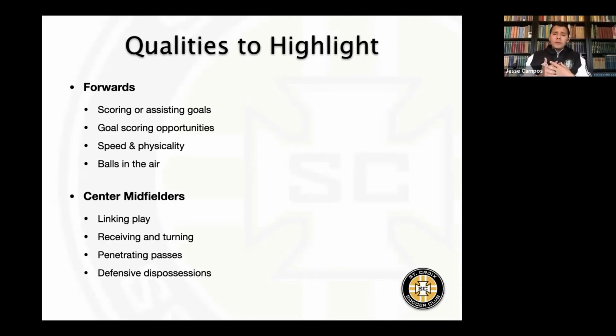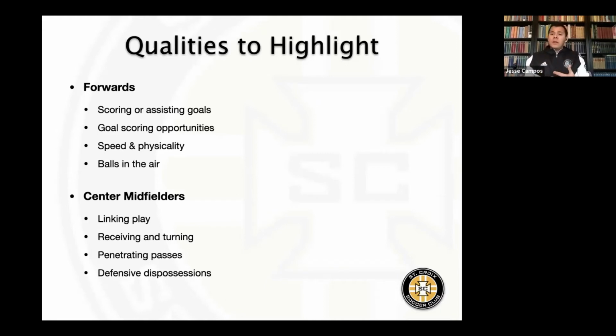As a midfielder, things that I like to see are being a good linking player. If you're a midfielder, then when your defenders have the ball, can you show yourself maybe coming back into gaps to receive it, receiving and turning, and then going forward? So how have you helped take the ball from maybe the defensive third into the middle, turn, take some space, and then now you're helping progress the play into that final third? For me, that's a good center midfielder as far as linking play and the ability to receive and turn. So you're always on that half turn so that we're not having to go back every time. We want to be able to play through our middle. Those are important qualities for me or for a lot of coaches for their midfielders.